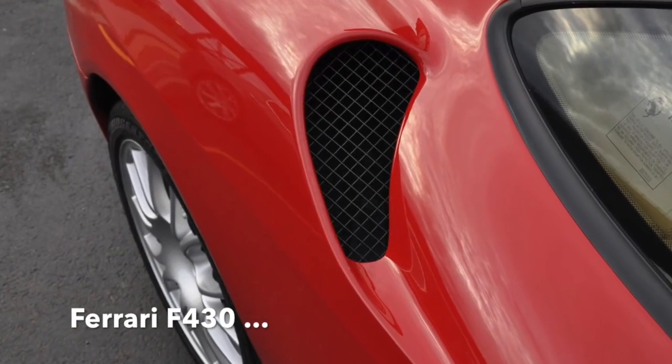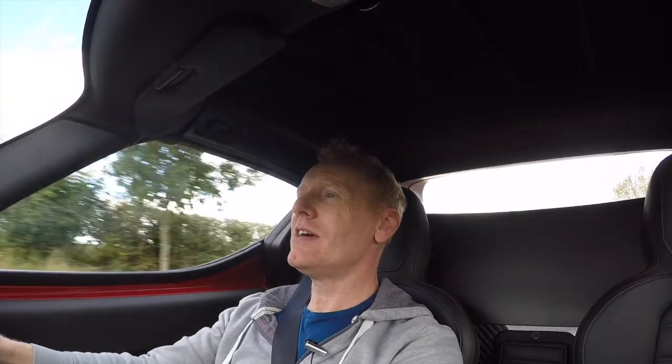So really, this car very much reminds me of some of the iconic supercars out there for a fraction of the price. But let's go and pull over and take a few minutes to show you some of the features of this particular one that I really like and why it really won me over.